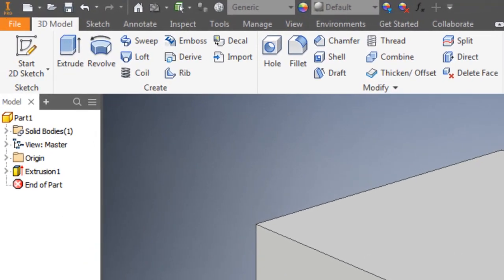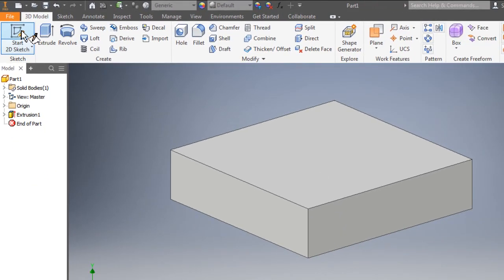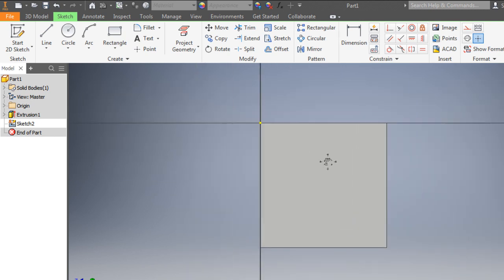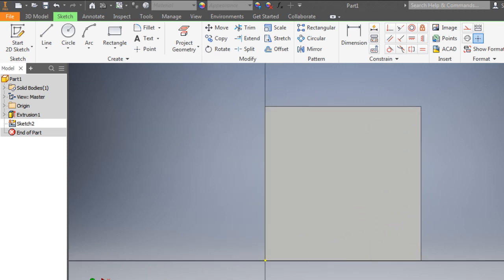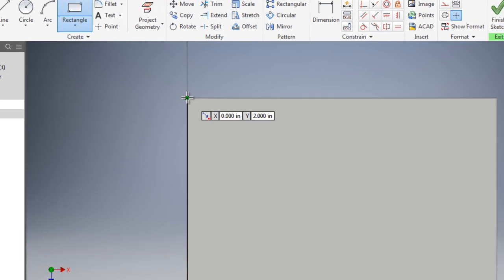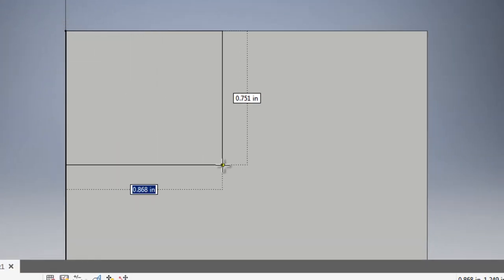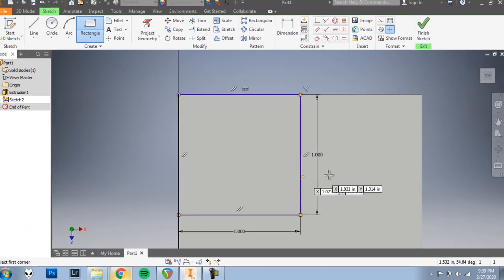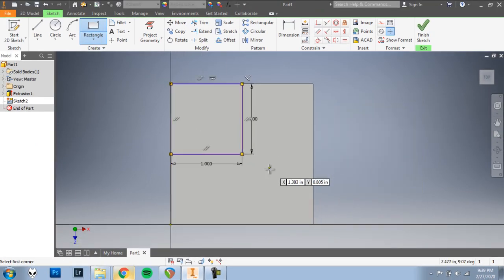Okay, with that, we're going to start another 2D sketch. Click Start 2D Sketch. We're going to click on the top of the part. Again, it rotated me over, so I'm just going to fix this by clicking that little rotate button. Okay. We need a square from the corner here in, right? So I'm going to click Rectangle. Hover over these lines until you can get to this corner and have it snap to the corner with the green dot. When you have the green dot, click. Start moving the mouse down and toward the center. And we'll type in on the keyboard 1, tab 1, and enter to create our 1x1 square. That looks good. We'll click finish sketch.